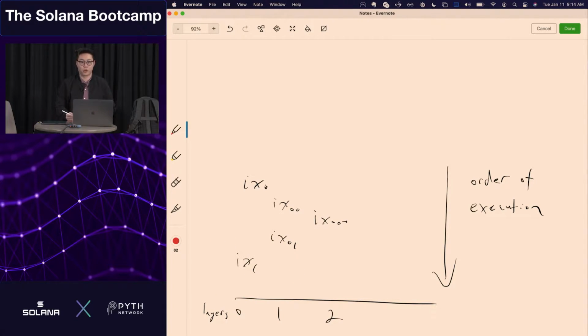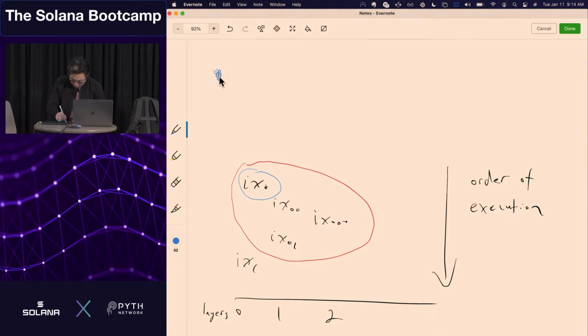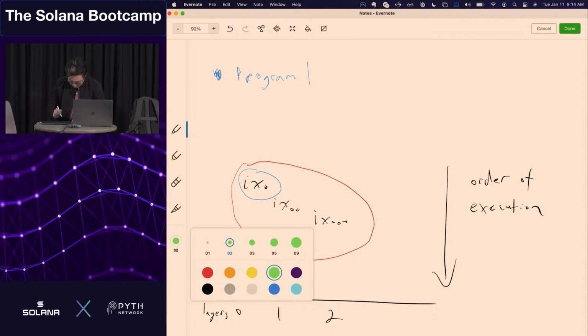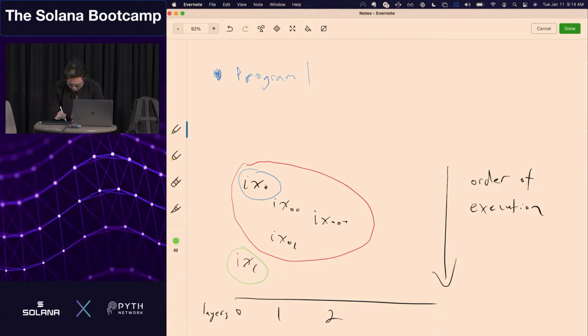Because most of the time when you're working with these programs, it's not necessarily that everything is just one instruction deep, right? That would allow for zero composability, or very minor composability, because the only other way that you can invoke instructions from different programs is by chaining them together in the same instruction. So in this example, everything here is going to be executed from whatever program this instruction comes from, right? So let's say the blue here is the first program, program 1. Say this green here is program 2.